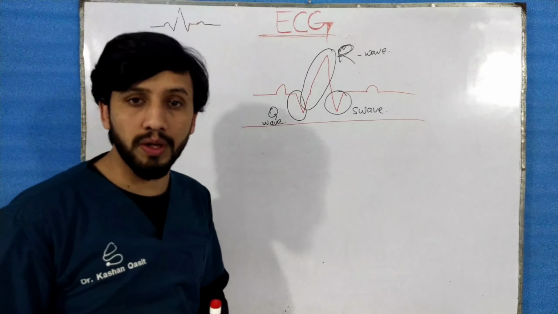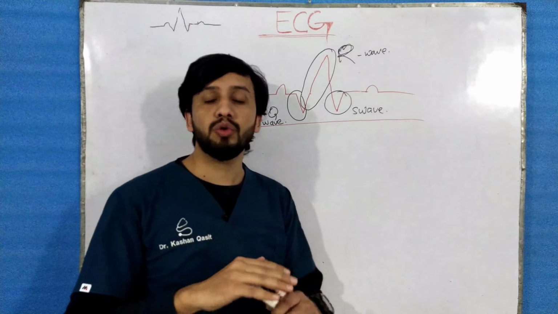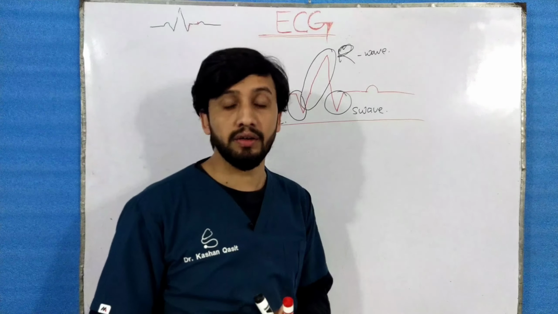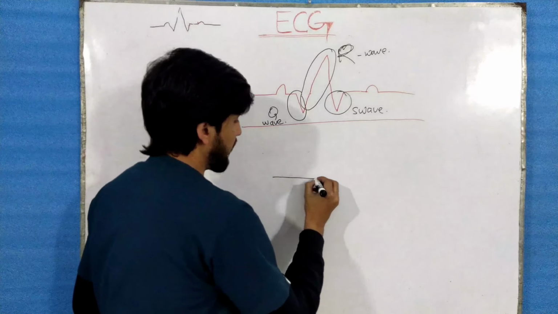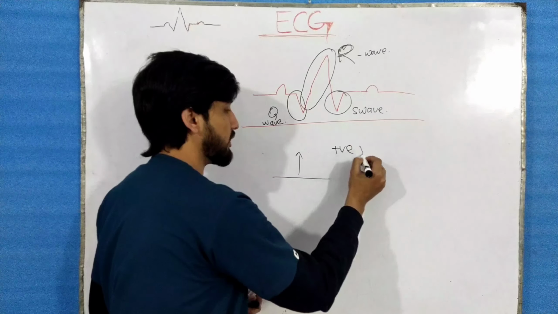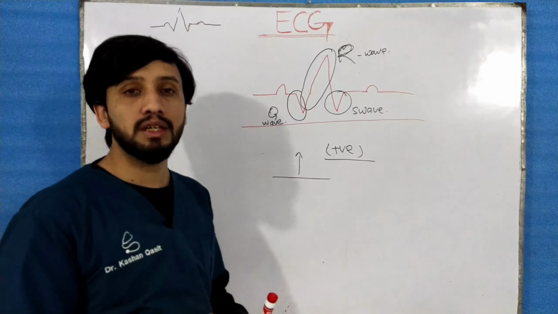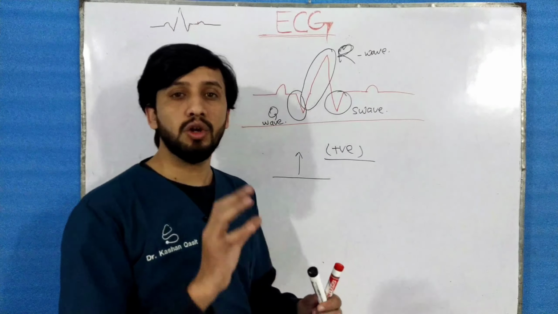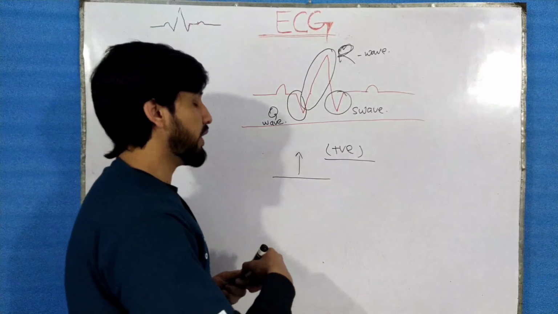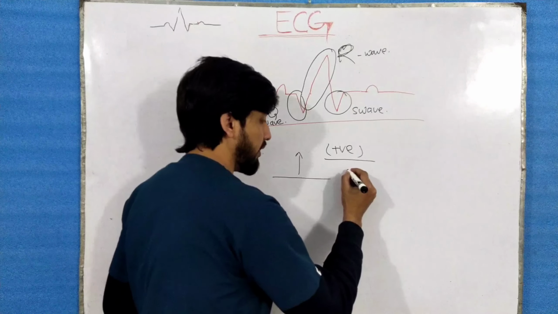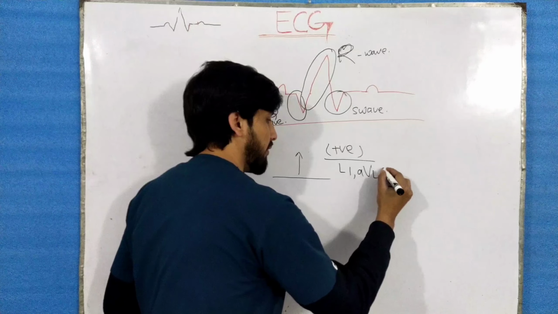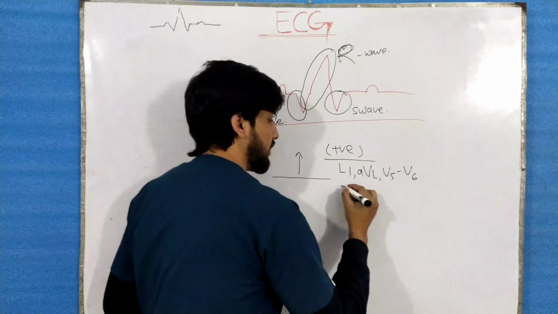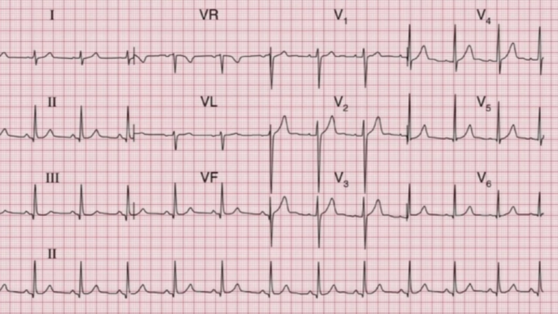When you will see the QRS complex, you will see sometimes this QRS complex is above the isoelectric line. This means when the QRS complex is above the isoelectric line, this is showing the positive QRS complex. This means this QRS complex is positive in the leads looking at the heart from left side. So when you will see the lead 1, AVL and V5, V6, this is normally above the isoelectric line.